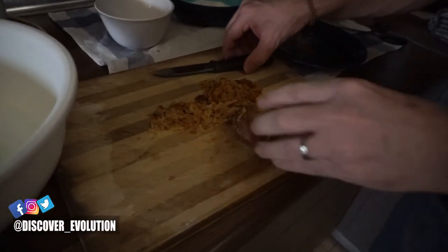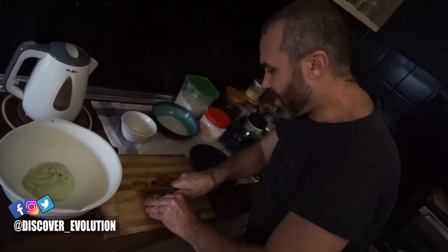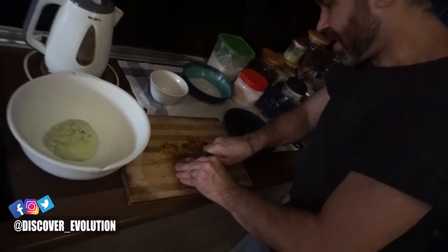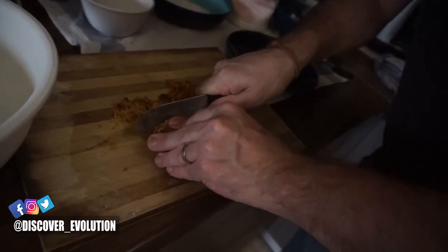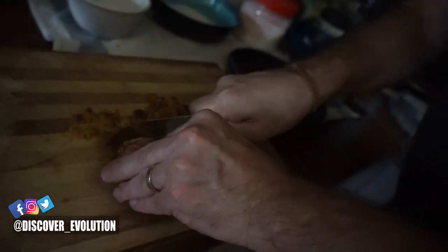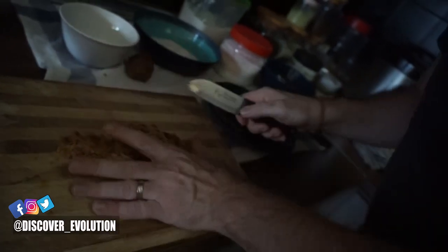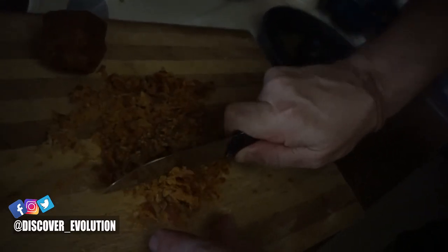You want me to cut this a little bit more? Let me hold it. Oh, you need to be careful not to cut your fingers. It's okay. I have 10 of them, so if I lose one, it's okay. Look here, please. Now that we have cut the brown sugar, Fiza is going to show you how to actually do it.